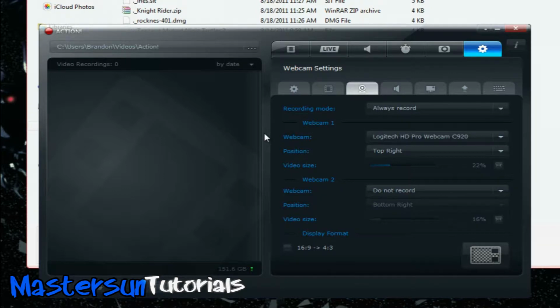And this is like $30 if you want to get the full version of it and not be limited. You're going to have to pay for it anyways if you want to use it past the trial. And it's only $30 and it's worth it. So I got this, and it's Action. The company that makes it is called Mills, but the program's Action. It's really nice, and it records full screen PC gameplays of any program that you're doing PC gameplays on.